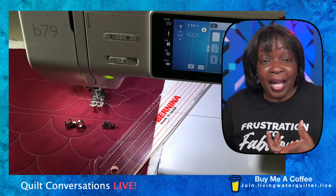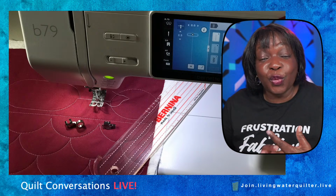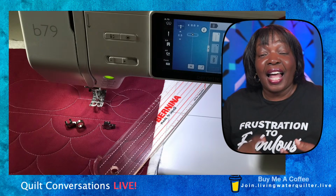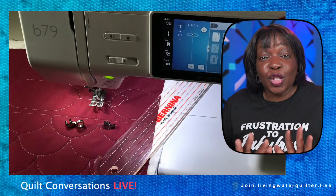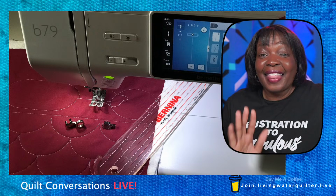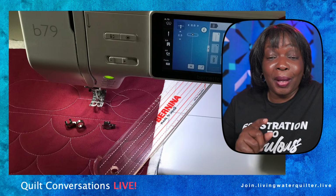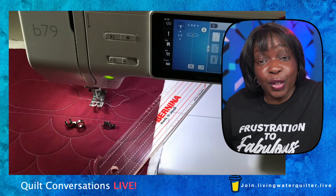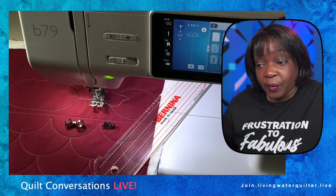I went to the website, I looked under accessories to find out what the ruler foot is. I went to the dealer, I found a ruler foot, and I purchased the ruler foot. Then I watched the Bernette website, the YouTube channel, and the website to figure out how to put the ruler foot on. They show you step by step. Okay?